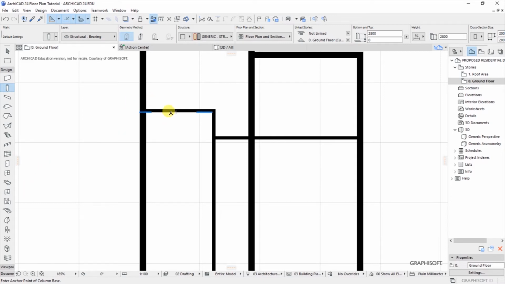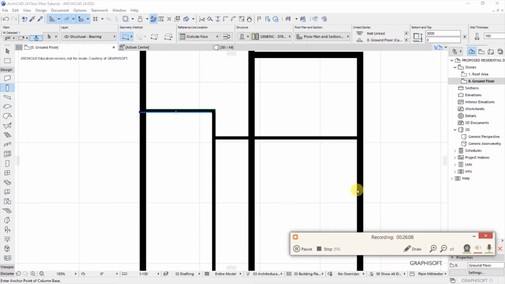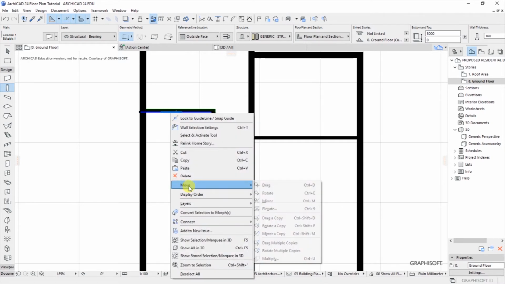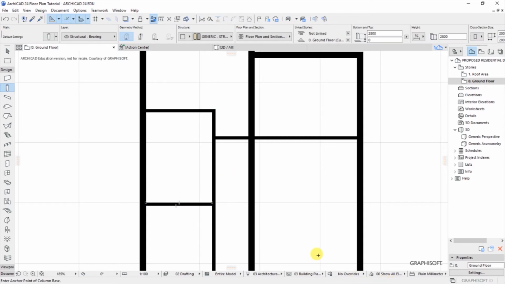From this wall to the next wall should be 3 meters. So we control, or we drag a copy of this by how many meters? Let's take it 3100 and replace it there.